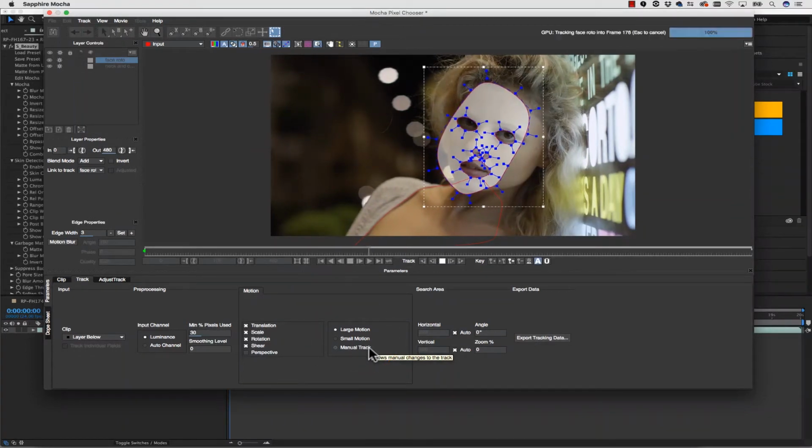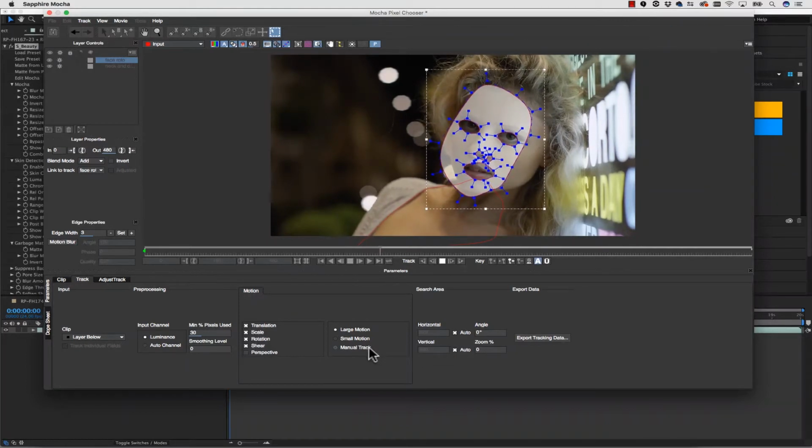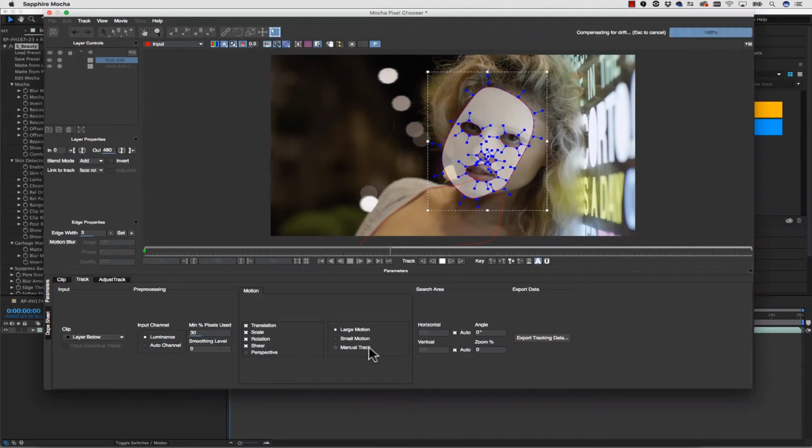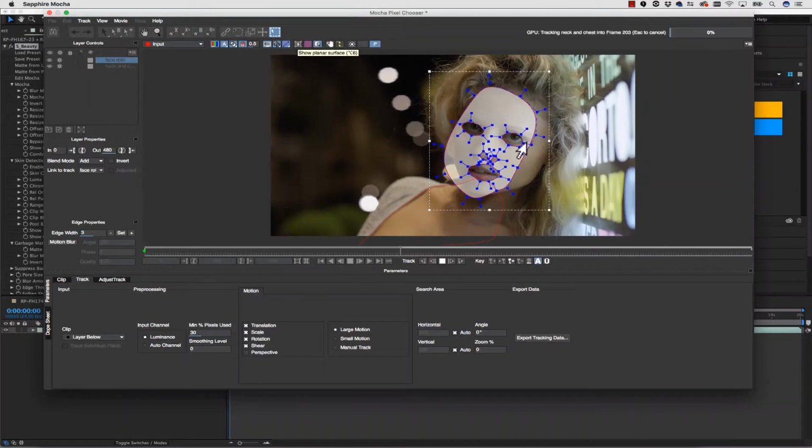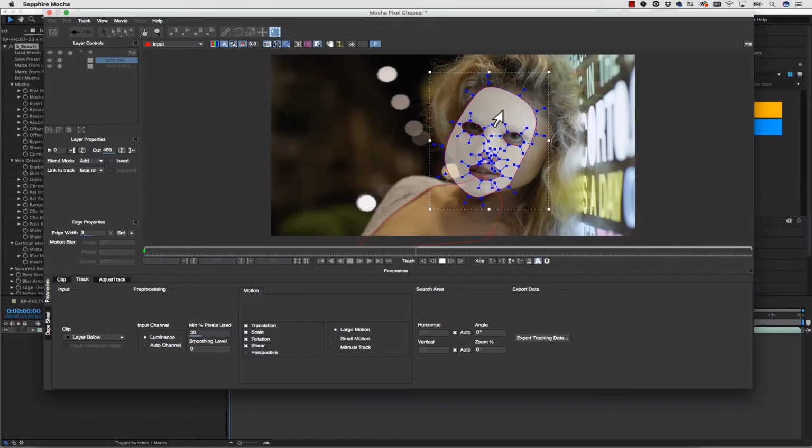So by default, the surface is a child of the track and the shape is the child of the track. The track is actually a nebulous piece of math that exists inside Mocha's brain. And the shape follows what it's doing, not the other way around. The shape is where the track is looking, but it also follows the track. And I know that gets confusing, but if you can grasp that concept, you're going to track in Mocha extremely well.